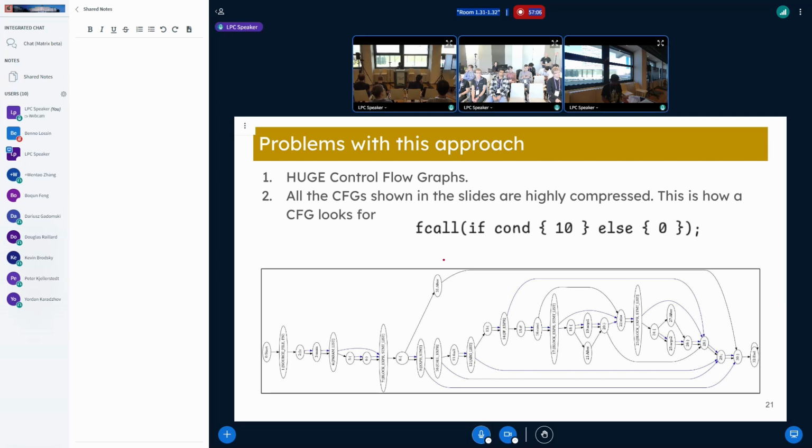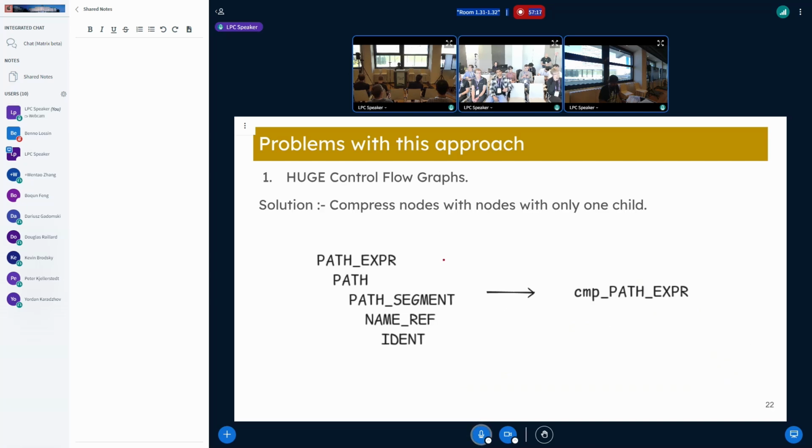But yeah, this is just for a small piece of code. So for huge files, the AST becomes really complex to store and navigate through. One of the ways to mitigate that is compressing the ASTs. In Rust, these thin branches we find for different nodes, we can just losslessly compress them into one single node, and like this thing becomes path expr, path segment, name ref, ident, which can all be compressed into one node, and anything that comes after this, if it branches, you can just branch them as children of this compressed node.